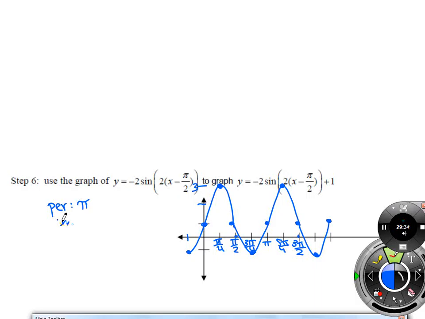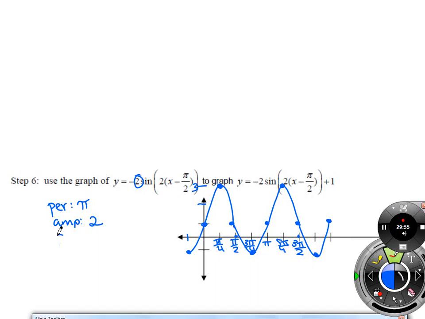What is the amplitude of this function? 2. Remember, amplitude is not the point that it reaches. It's how far those maximums and minimums are from the middle, right? So they're 2 units from the midline of our function. The amplitude is 2. That will match this numerical value here because you're starting with 1 every time and then you're multiplying it by that. So 1 times that number always ends up being that number, and you'll see that relationship.